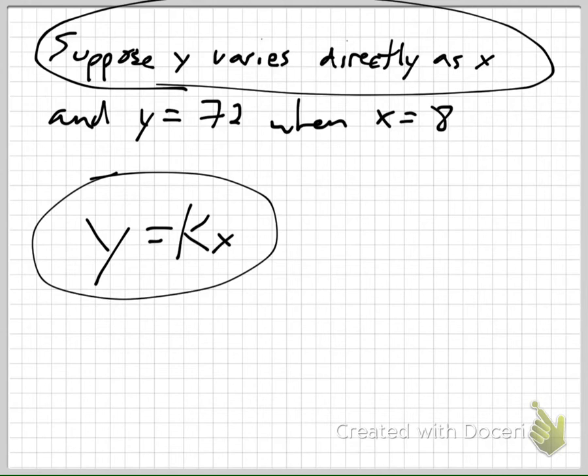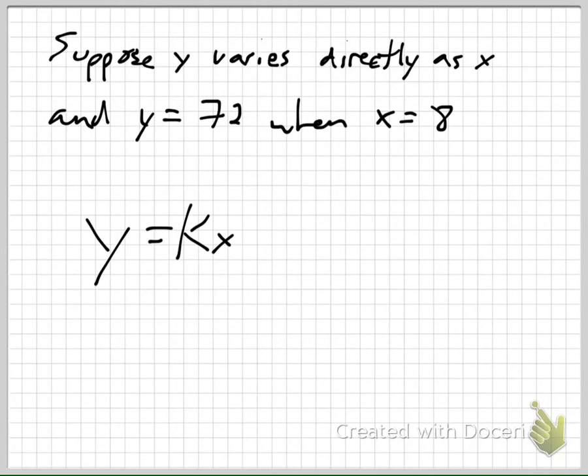If you come back to me and say, Mr. Young, what do I do with this on the test? I'll be like, yeah, I can't help you. You've got to understand the directions, because I'm telling you now that you need to know this verbiage so that you know what to do with it on your test. Okay? So we are using the direct variation equation, and what you do is you plug in what you know.